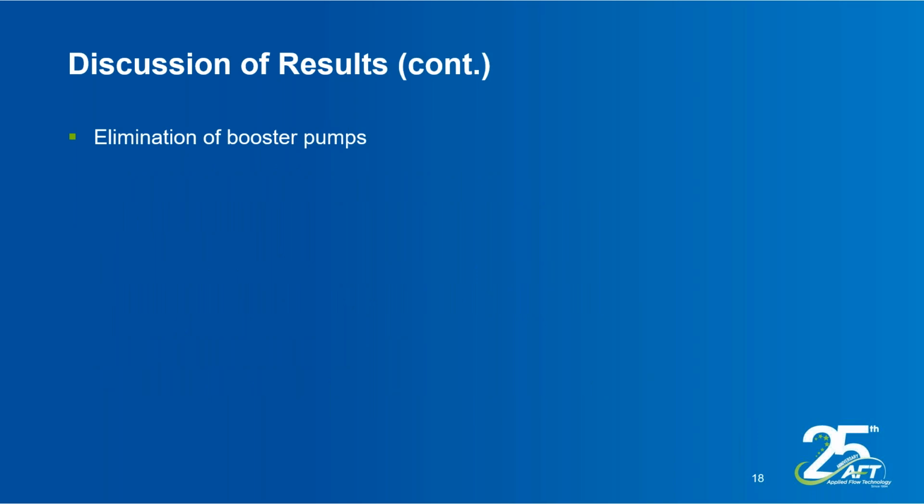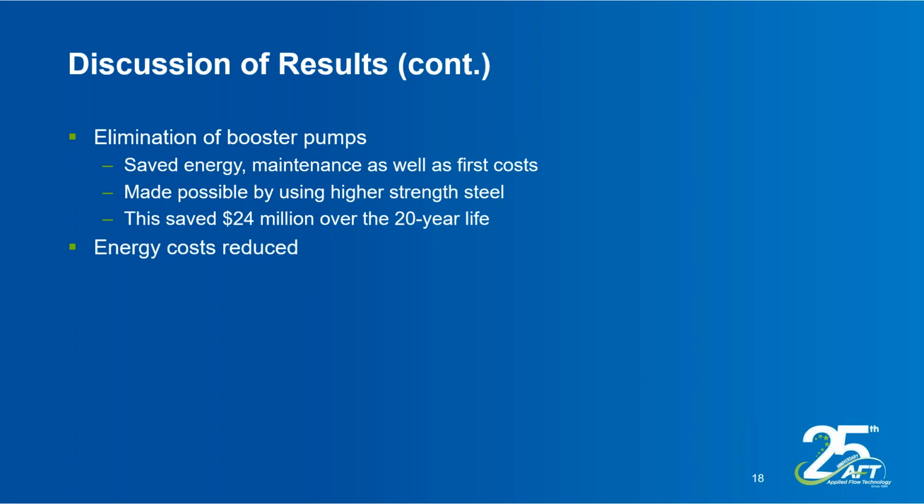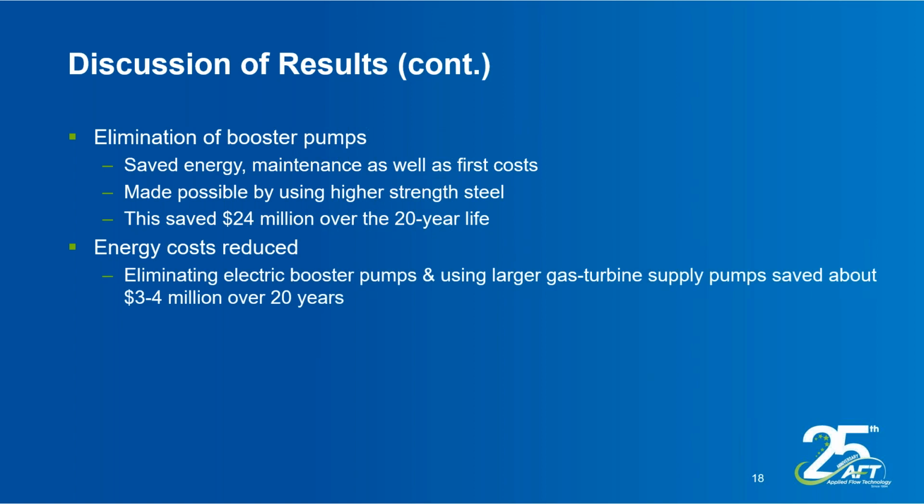As mentioned before, in the original design we were able to eliminate the booster pumps with the single pipe diameter, but that's only for the 2.14 million barrel per day case. And that saved significant amounts of energy and maintenance and first cost. But then later they had to be added back in for the higher flow cases. So yes, it eliminated the pump stations, but if you wanted to get higher flow in the system, they were going to need to be put back in.